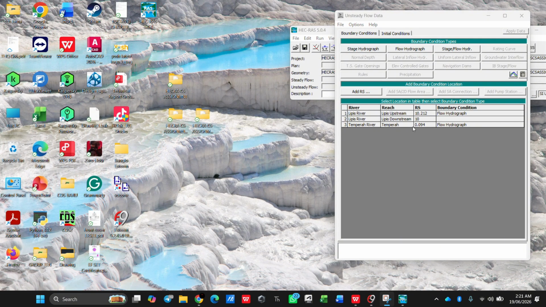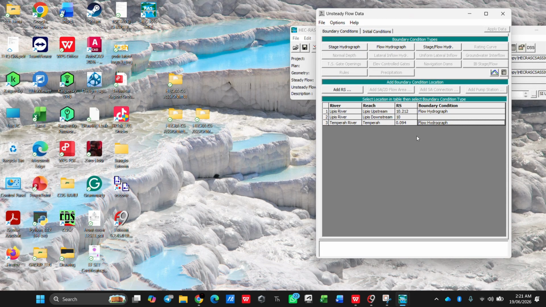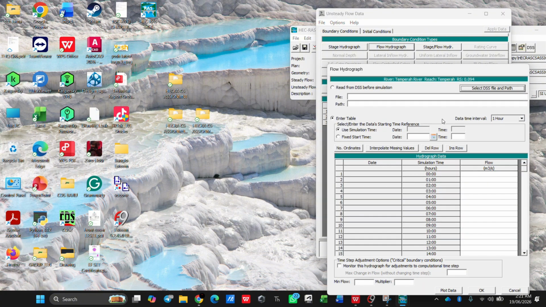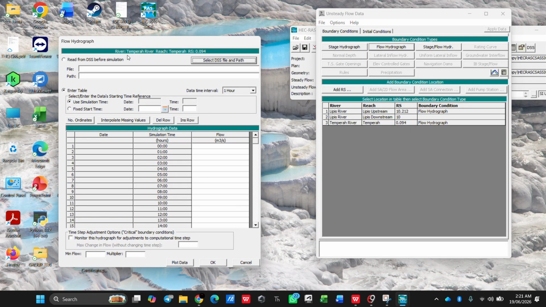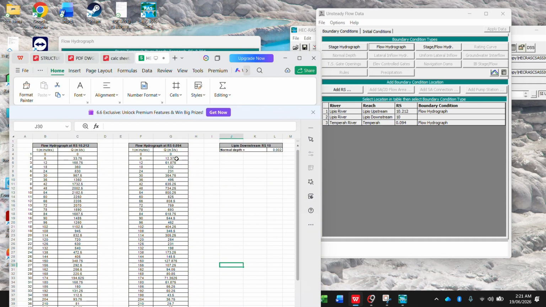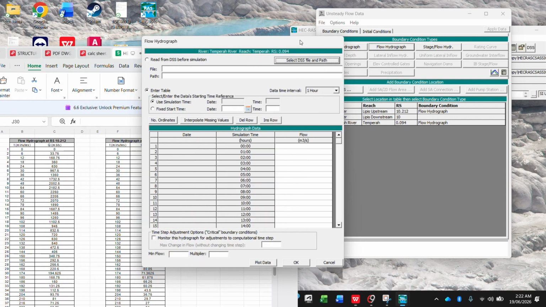Now we're going to do it for Tempura River. For Lipis River downstream, let's just KIV for a moment. We are just going for Tempura River at Tempura Reach first, shall we? So let's go. The same way we did for Lipis River. So it's for Tempura River, isn't it? Yep, that's it. So it's the same way. The interval, we have to see it first. So it's every 6 minutes.